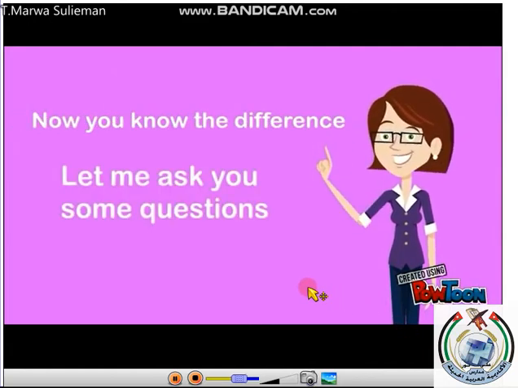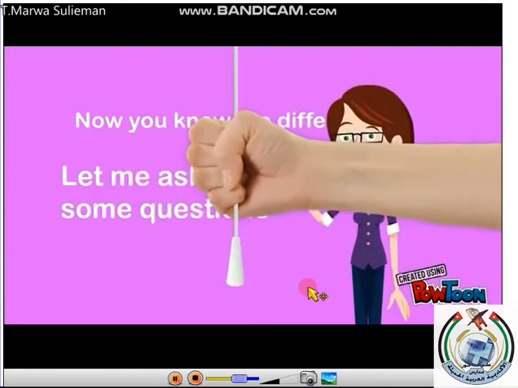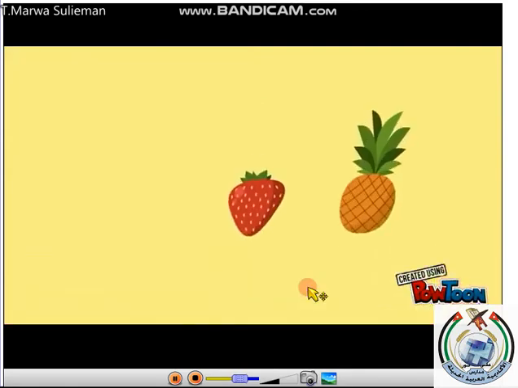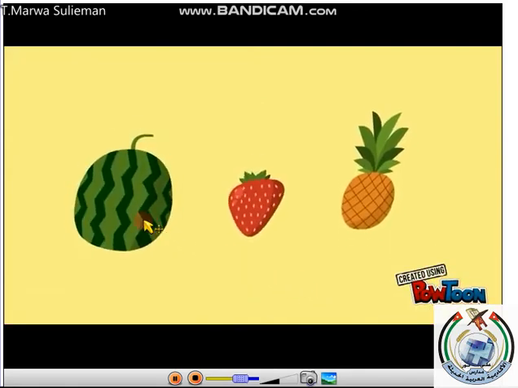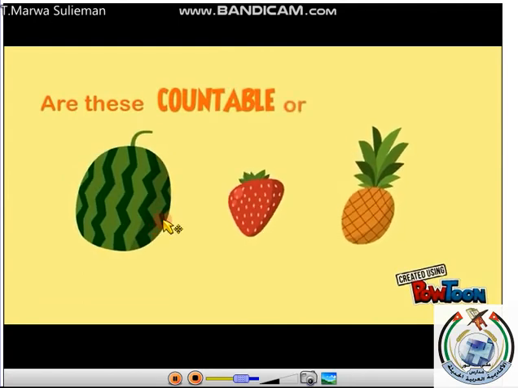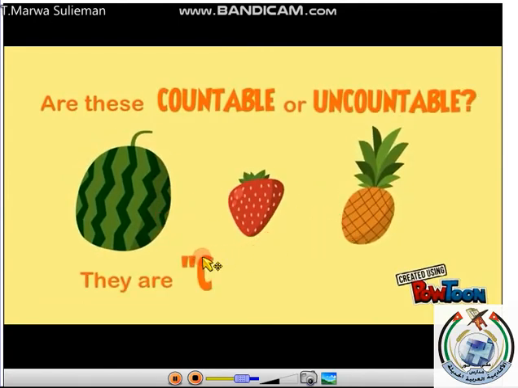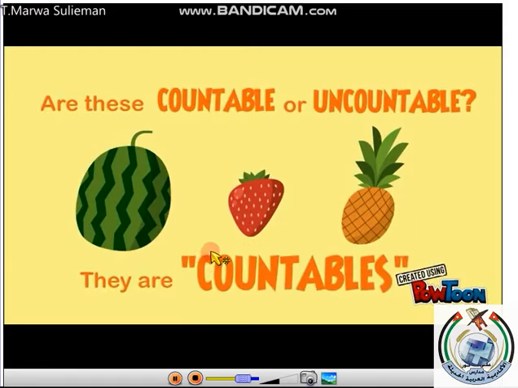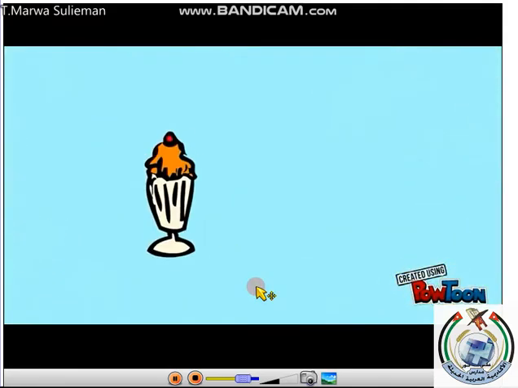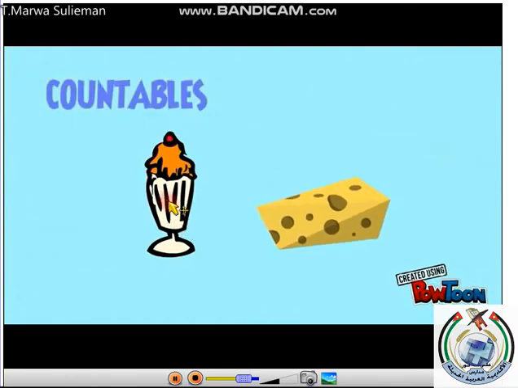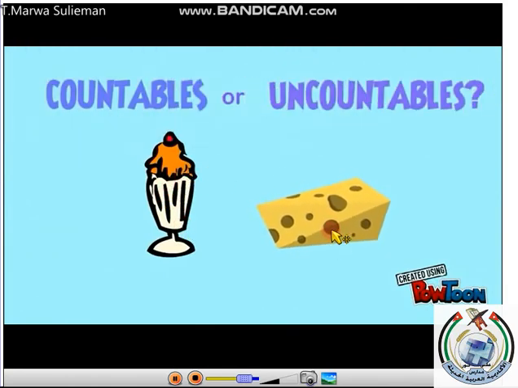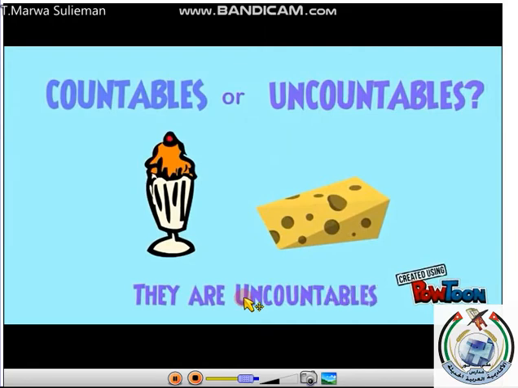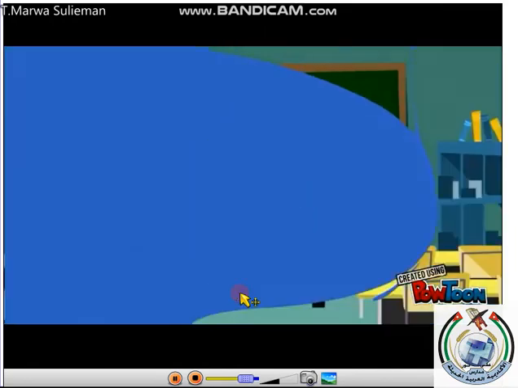Now you know the difference. Let me ask you some questions. Here we have strawberry, watermelon, and pineapple. They are countables. Strawberries, for example. Here we have ice cream and cheese. They are uncountable nouns. We can't count them.